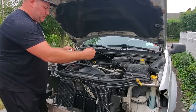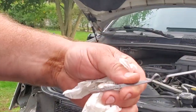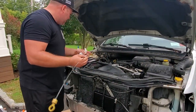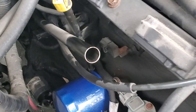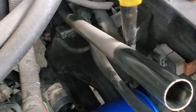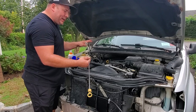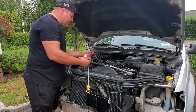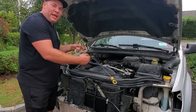Oh yeah, now she's registering — and she is way low. You're going to want to make sure you wait a little while because this stuff is really viscous. You want to make sure all the trans fluid runs down that transmission tube, because if you check it too soon you might get a false reading. So wait a bit after you fill it up for all the fluid to go down into the transmission, then check it. I'm still a little low so I'm going to keep adding some more.